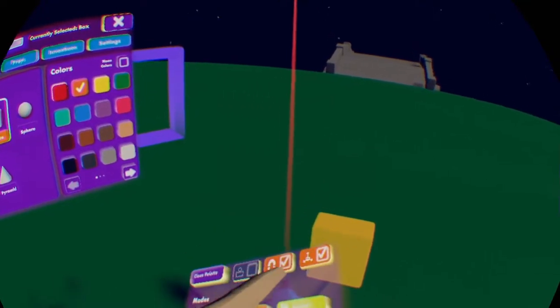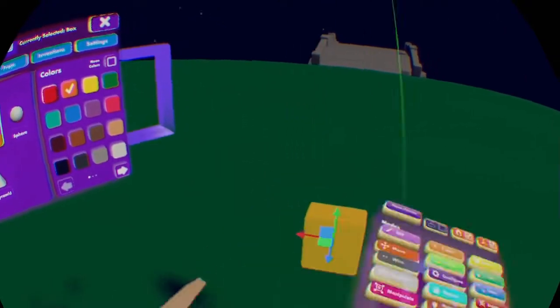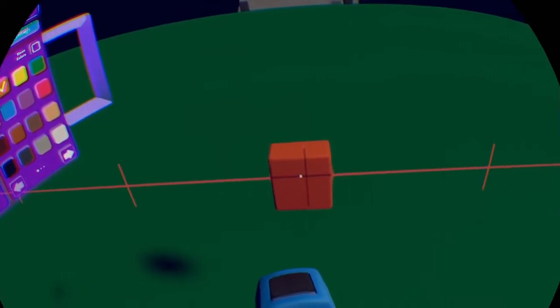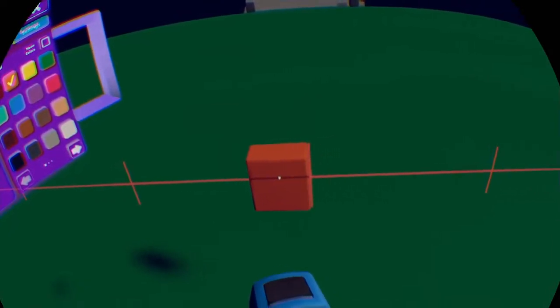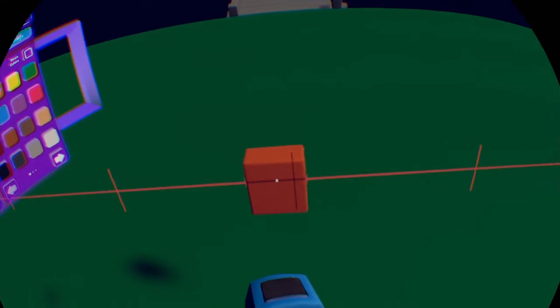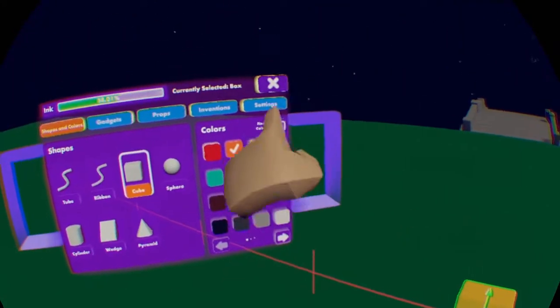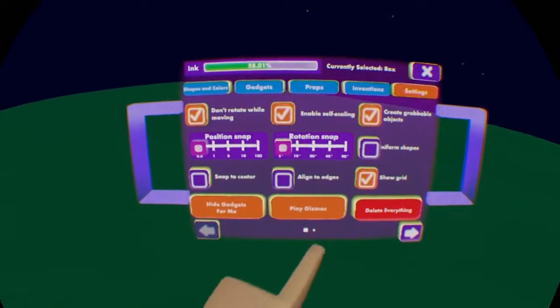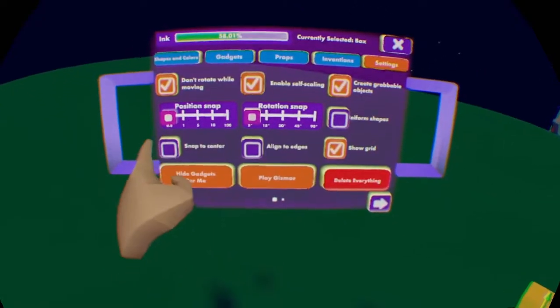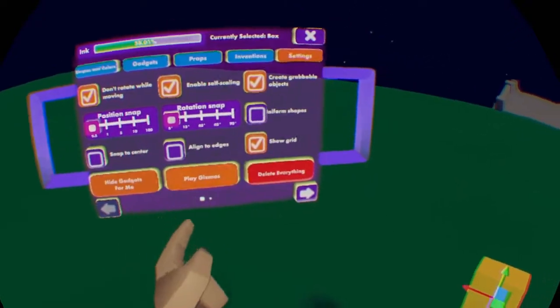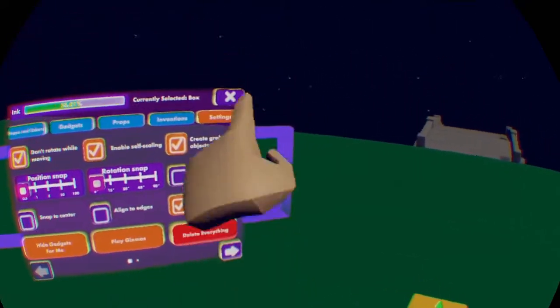So I normally have these two on, because this allows me to, for example, if you watch very carefully, it snaps ever so slightly. It's not really smooth like that. You can see that it is small kind of snaps because I have my rotation and position snaps at the lowest it's possible to go, meaning I can make really small movements.